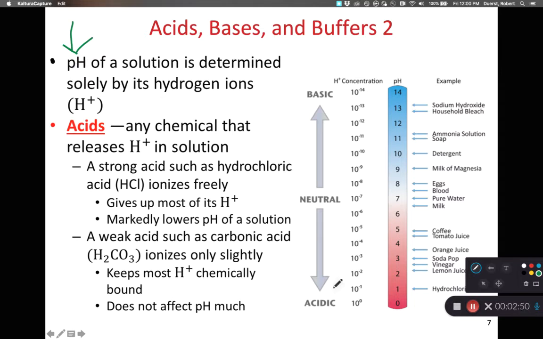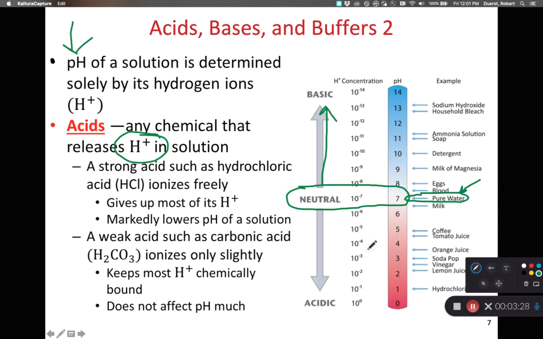The more hydrogen ions you have, the more acidic it is. And if you add an acid to an aqueous solution, that acid will release the hydrogen ions and make that solution more acidic. On the flip side, as we remove hydrogen ions from solution, we are going to make that solution more basic. And then halfway between acidic and basic, where we have a pH of exactly 10, we have neutral. And there's one thing that's neutral, and that is going to be pure water. By definition, the only aqueous solution that is neutral is pure water.